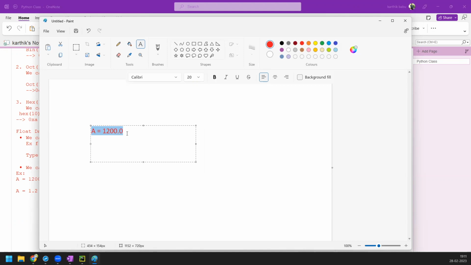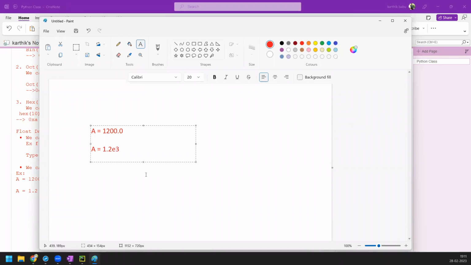Now, what I want to do here is, instead of using A is equal to 1200, write it in another way. I am going to write it like this: 1.2 e to the power 3.